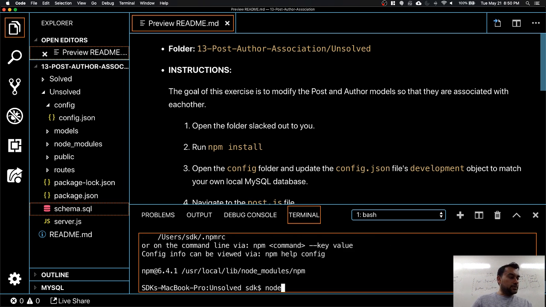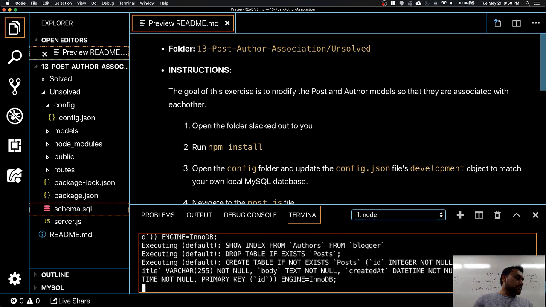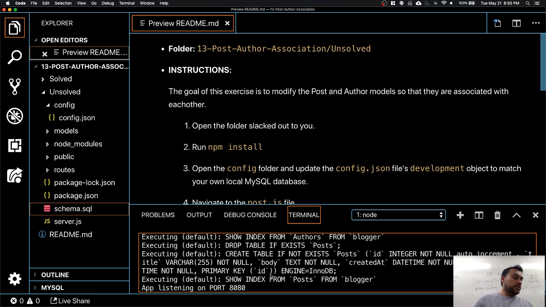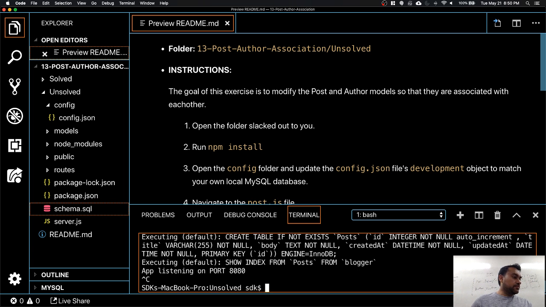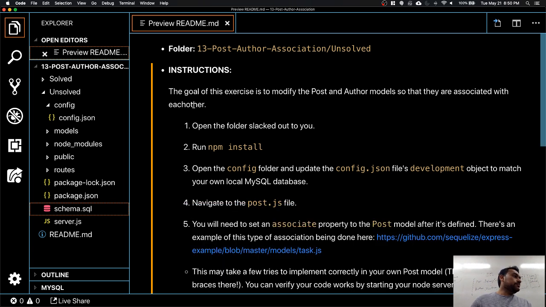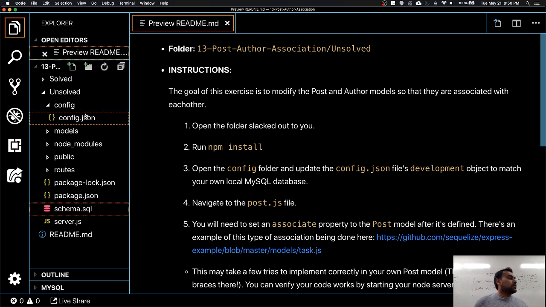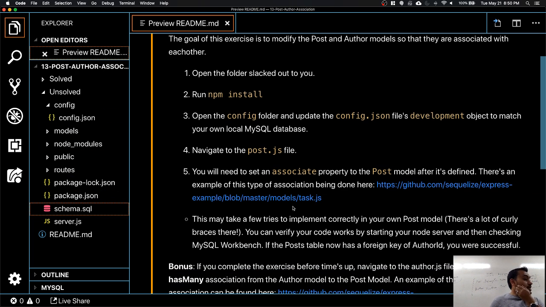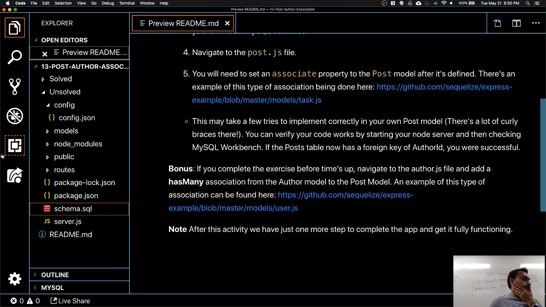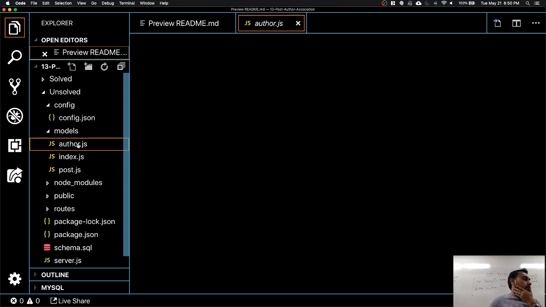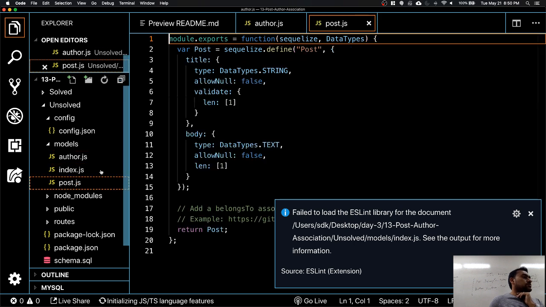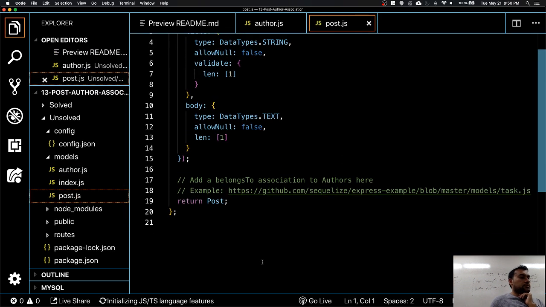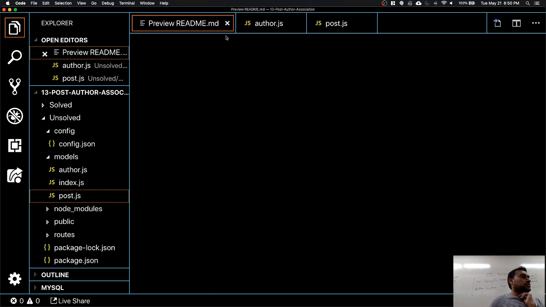Okay, no errors, looks good. Created this table. And then it says open up Postgres and look at these.